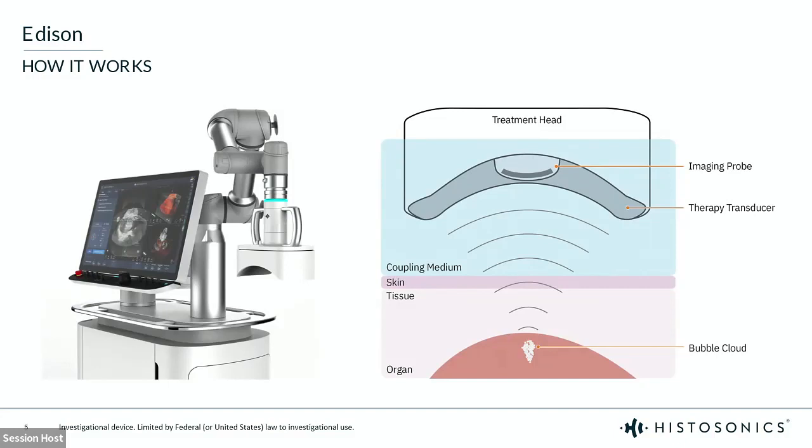So, in a volumetric treatment, it's basically a driven head that's rotating around, and it has a particular speed. So we can tell you the size and how long it's going to take. If you have a 4 centimeter area, based on the speed that we're currently operating, you're probably going to be somewhere between 20 and 30 minutes.